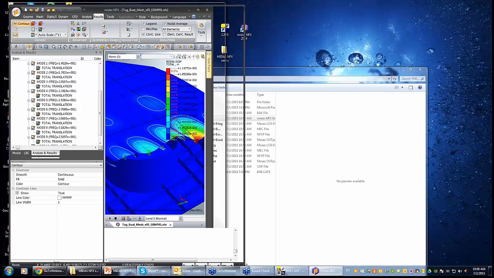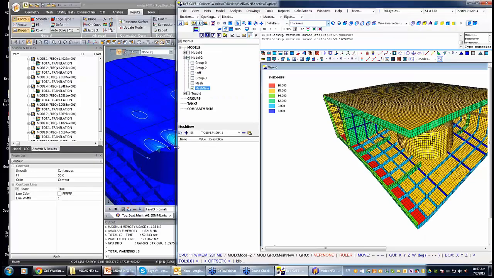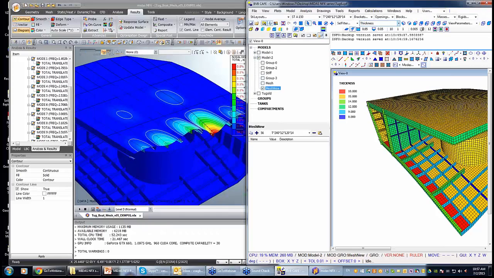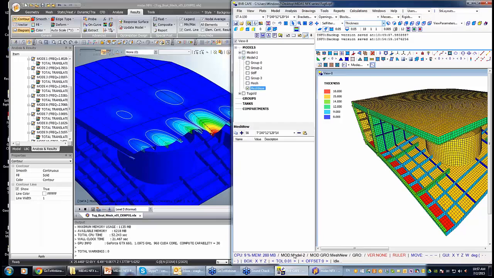We have tried to show that it's possible to have an integrated solution utilizing the same IGS model, utilizing the same FEA model between BVB CAFE and Midas NFX, and finally concluding into results and being able to assess your design through the different steps and reiterate and also change your geometry parameters or thickness parameters, which is very important also in the ship design process sometimes.